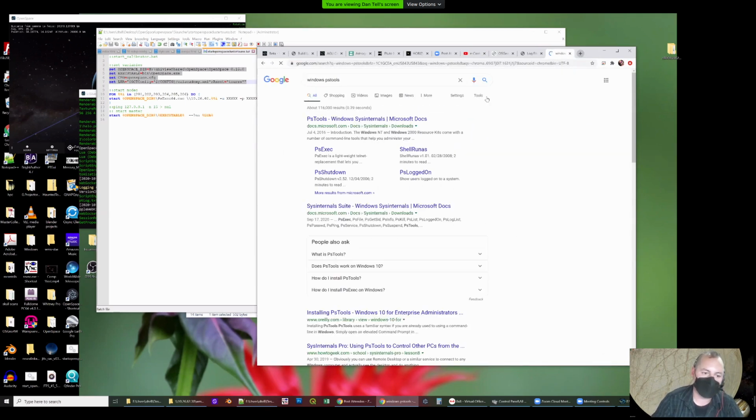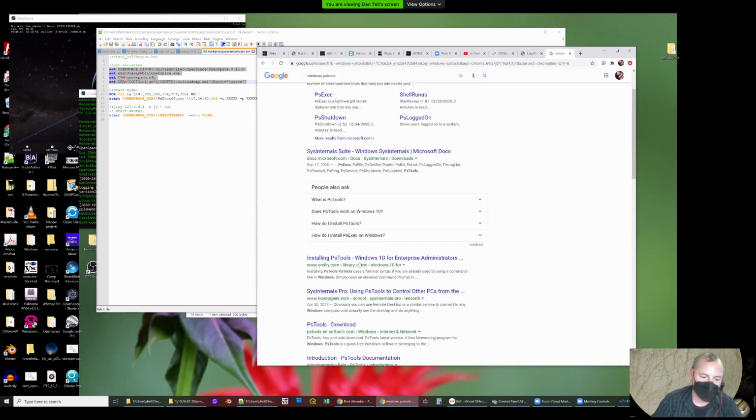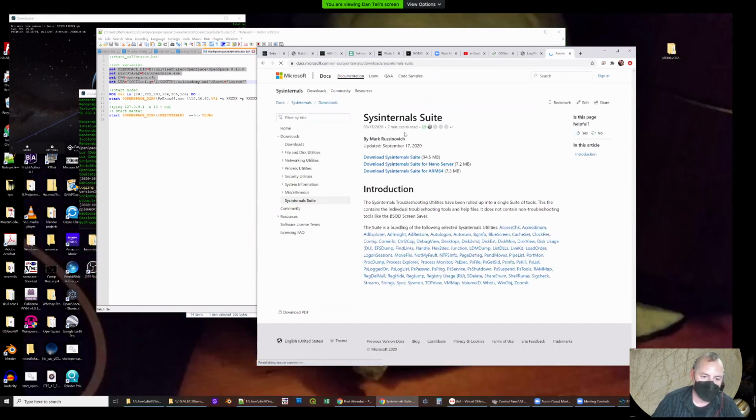Let me just quickly Google that. It's going to give me the right place. Kind of. But yeah, the PS tools are these internal additional shell tools you can add to Windows that will allow you to do certain things that you're not otherwise able or encouraged to do. The specific utility here for OpenSpace is launching programs on another computer.